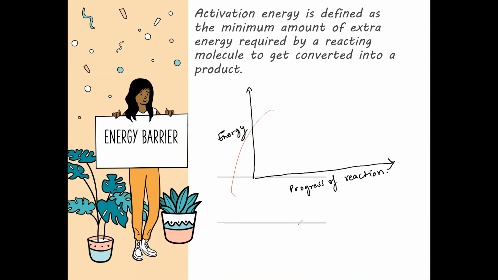Okay. Now the reactant molecules will possess some amount of energy. Let the energy of the reactants be ER. And the products will also have some amount of energy. Let the energy of the product be EP. The reactant molecules will give rise to product molecules via this path. So this minimum energy is known as activation energy or activation barrier.